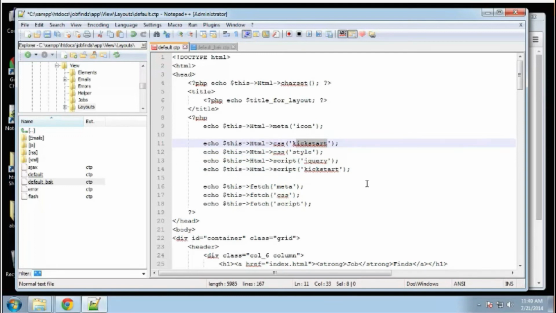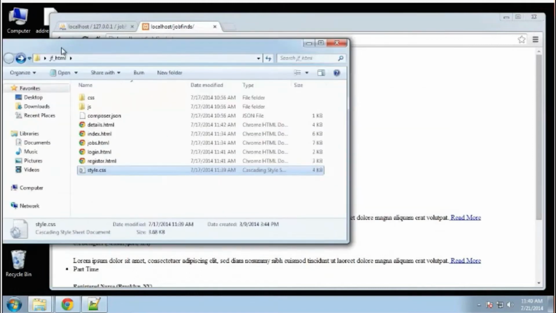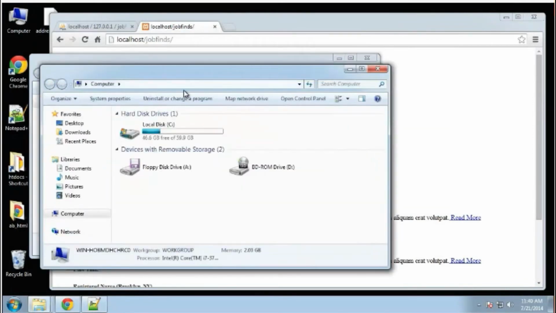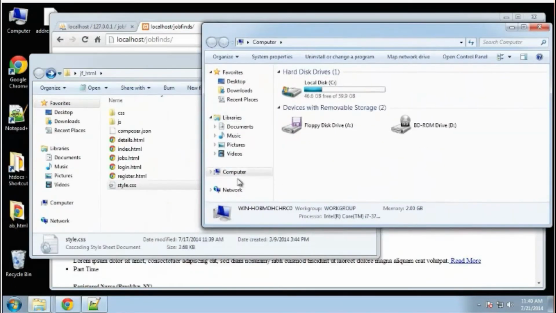And now you're probably wondering where we put these files. Alright, so let's save this. And then down here, this is basically including the files we need. This fetch command right here is going to actually insert it into the head area. Alright, so you want to insert the meta tags, CSS, and scripts. Alright, so now this is our HTML template. I also want to open up our application.